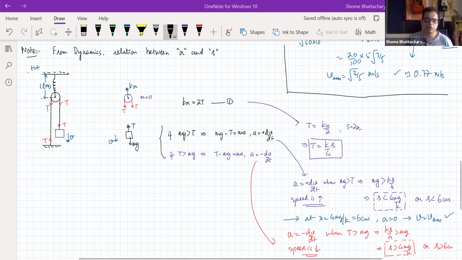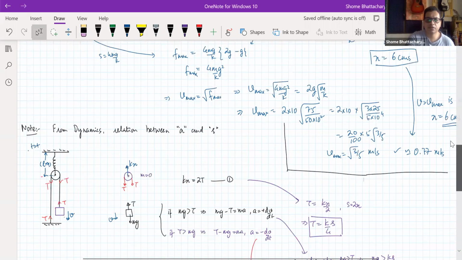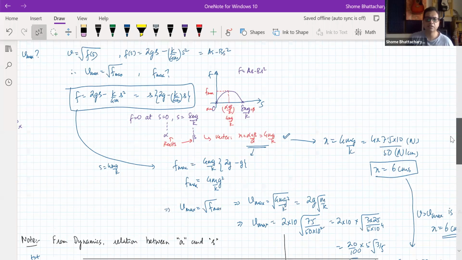Yes, 8mg by k from the graph. Correct, Nikita. We already made the graph, so we already have the solution in one sense because we know kinetic energy is becoming 0 at the second root, which is 8mg by k, which will numerically be 12 centimeters. So actually, like you correctly pointed out, we have the answer already in the graph.